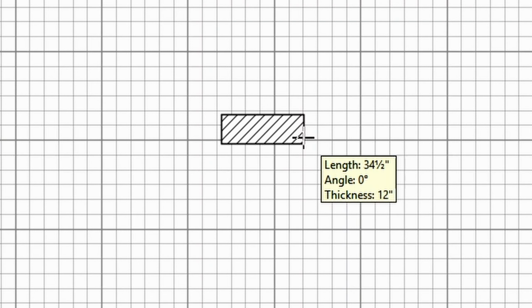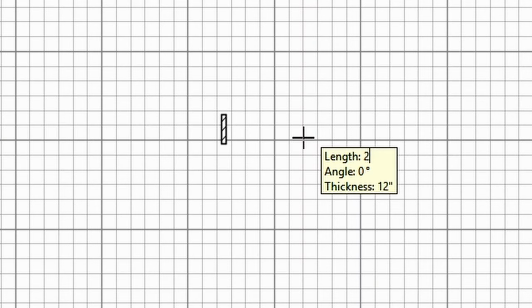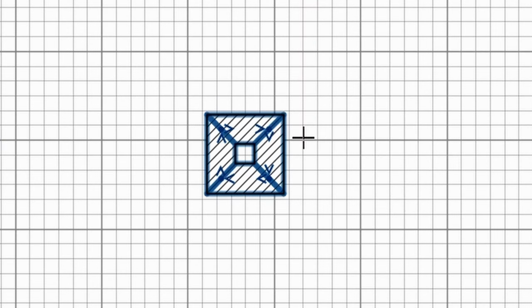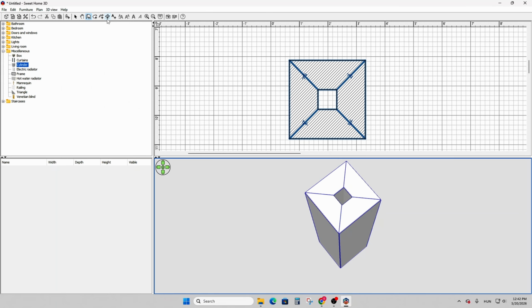Let's move on and talk about square columns. Just use the tooltip for precise dimensions. Start drawing a wall, press Enter. Set the desired wall length. Then press Enter key 4 times. The final width of the column will be the original wall length of the straight wall segment plus 1 wall thickness.